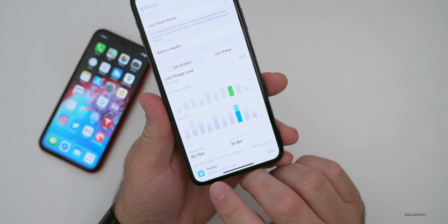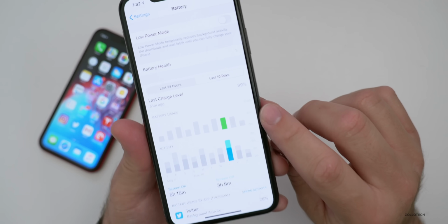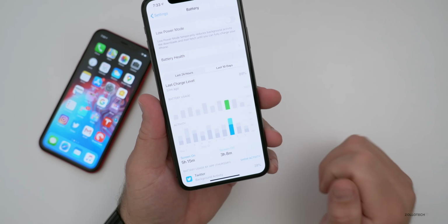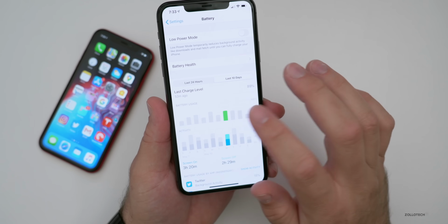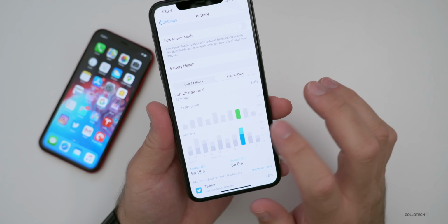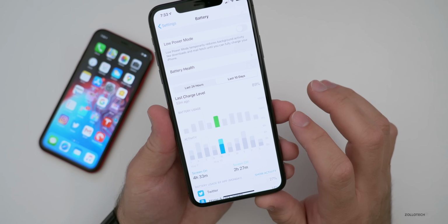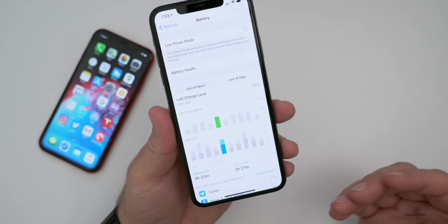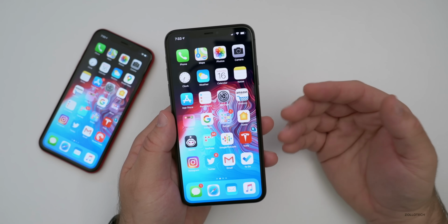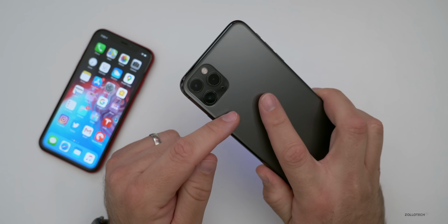You can see I have 5 hours and 15 minutes of screen on time, 3 hours and 8 minutes of screen off time, and I've used 50% of my battery. That means that I could go for double that basically if I continued to use it. I saw pretty good screen on time other days as well, 3.5 hours and 2 hours of screen off time. It just depends on the day that I was using it, but you'll see 4.5 hours, and I was using it for about 50%, plugged it in at night when I was done, and that's what I had. So that's pretty good. That means we're back to that 10 to 12 hours of screen on time with the 11 Pro Max like you would expect.